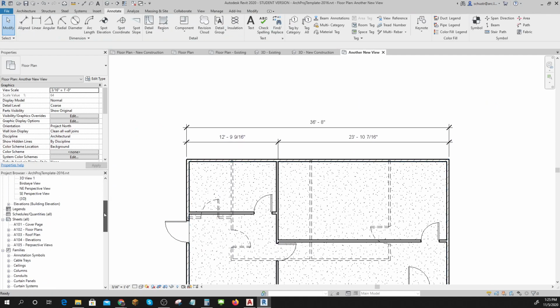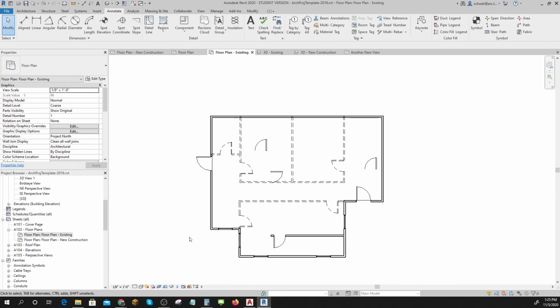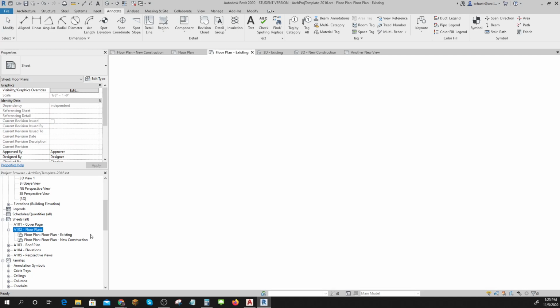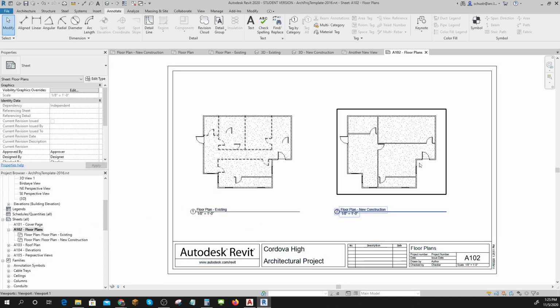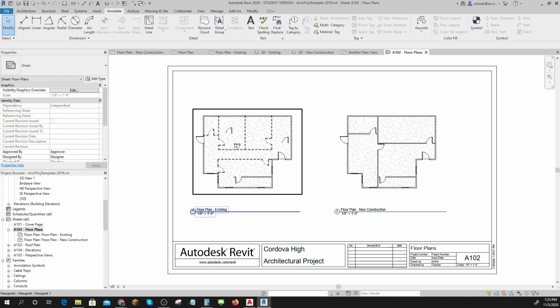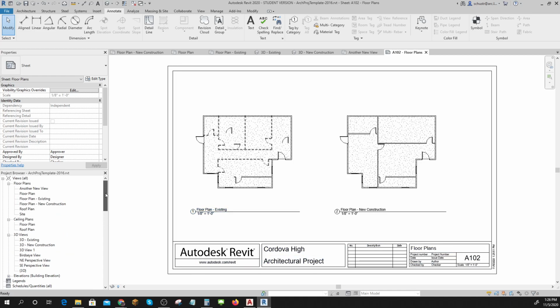And then when you come down to your sheets, and I made a video to show you, okay, you put these on here, and you want to, oh, look, I got some weird stuff in there. Floor plan, I got some of these new doors as existing.